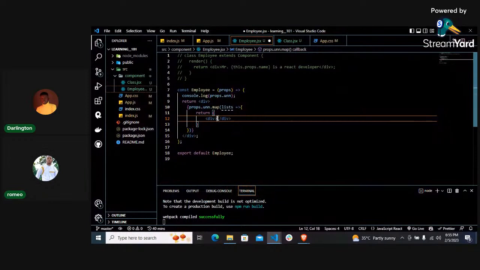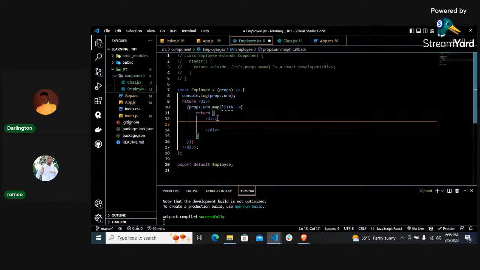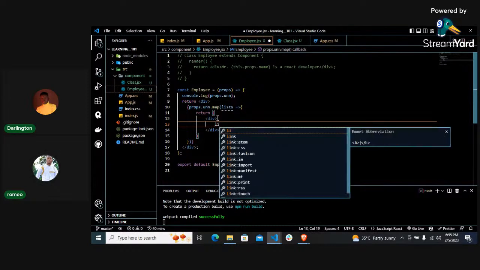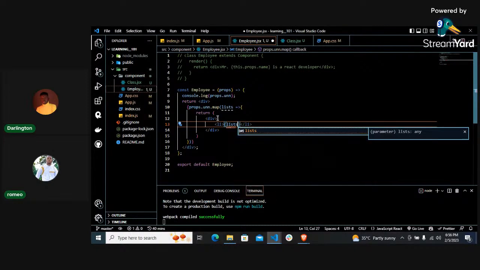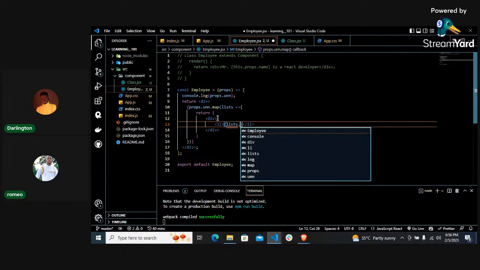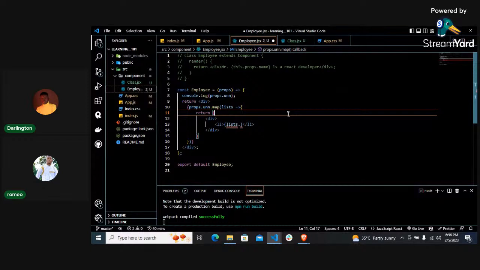Inside this particular div I would have list items, bringing in the JavaScript lists dot... wait, I think I'm doing something wrong.